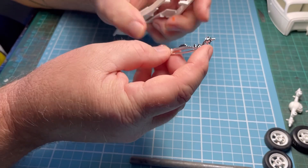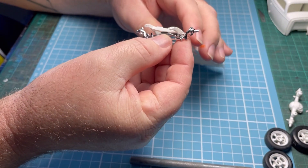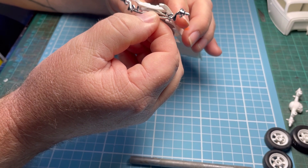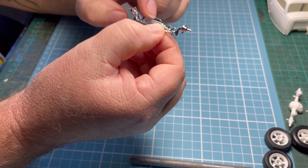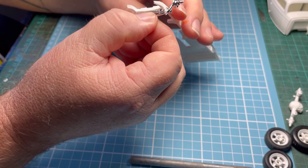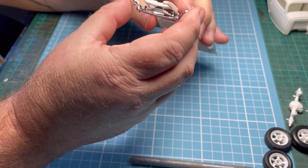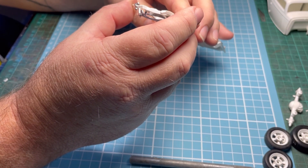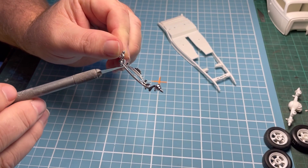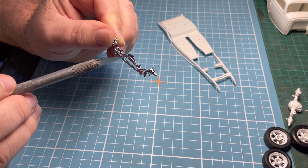Our first step is the front end — it's pretty easy. The way the suspension fits into the chassis is with a locator section, and it stops on these tab things on the rails of the chassis. Basically what we need to do is get this to go up into the chassis wall. All we need to do is remove these side sections here — this part goes straight down and we're just going to remove these tabs.